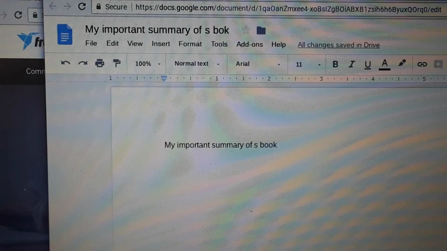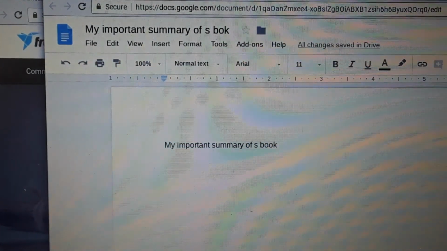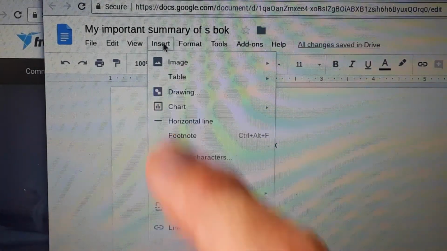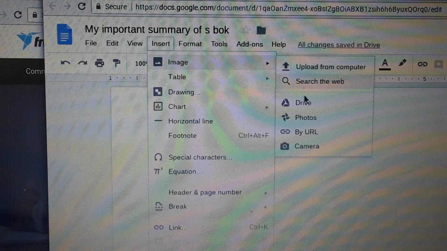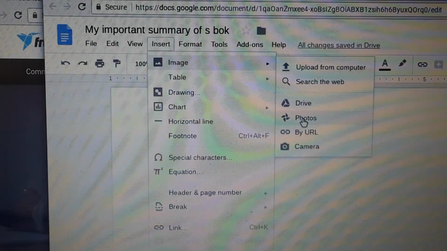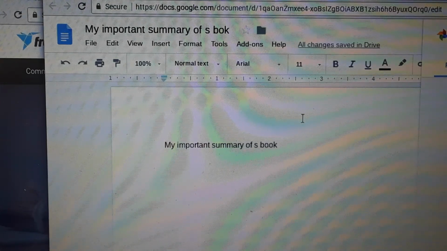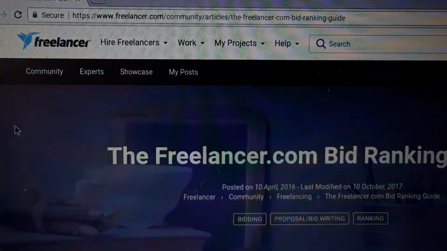And so all the formatting is here. You can insert photos. See, the first one is image. So you'll be able to go down and hit image, and then you can upload from the computer. But if you put it on your Google Photos, the photos pop up over here. I don't have any photos there, but if there were, they would be right here. Now, I'll just show you how quickly it's possible to get photos there.